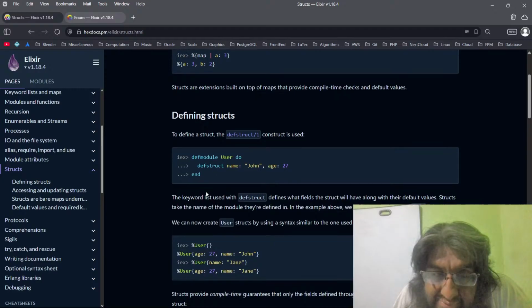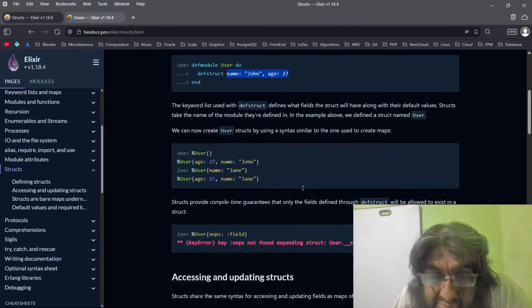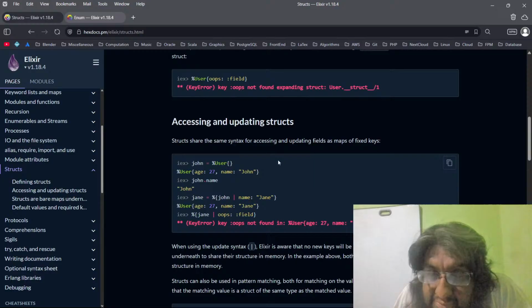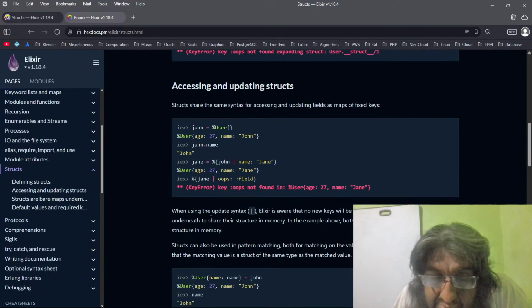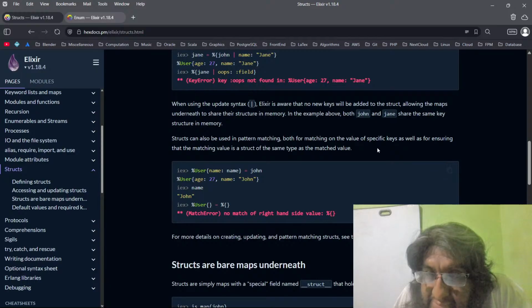Okay, we have a keyword list. So these are keys.